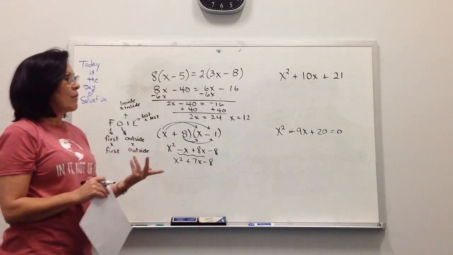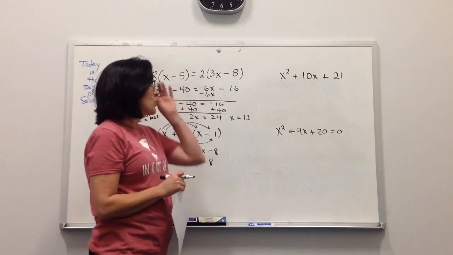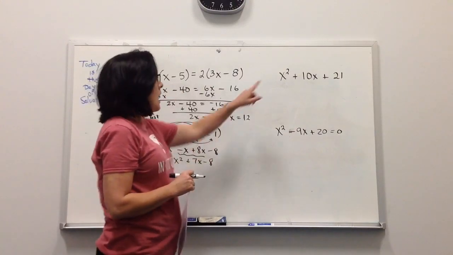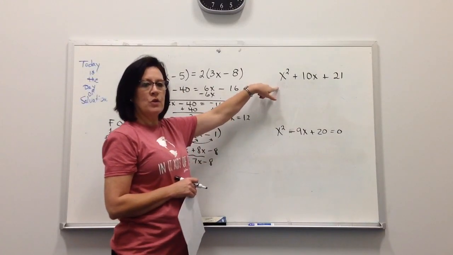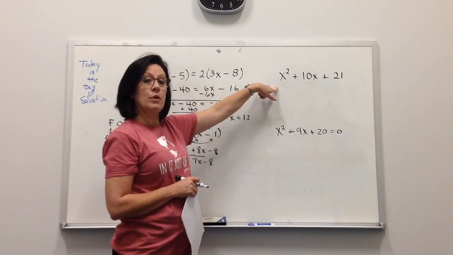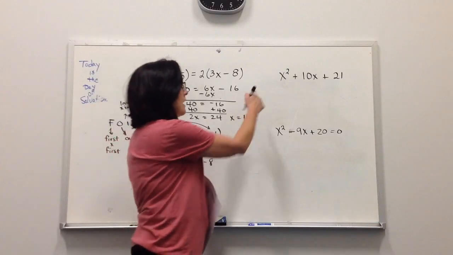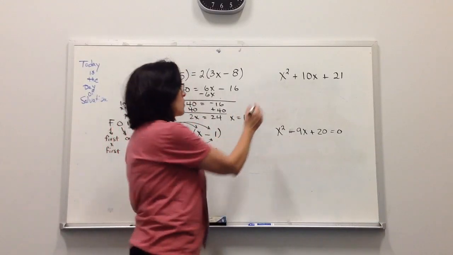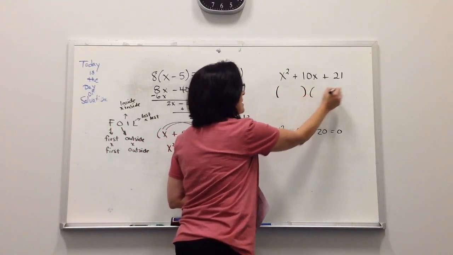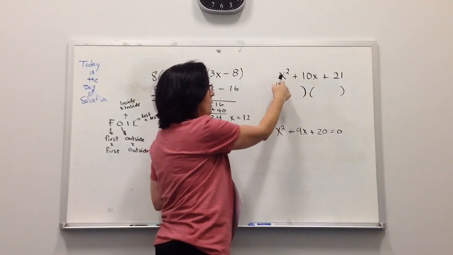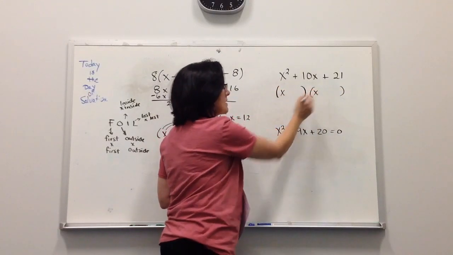answer. Our third set of review problems in this worksheet have to do with factoring. When you factor a trinomial, the first term has to be something you can take the square root of. If not, you may have to factor out a common term first. In this case, I can take the square root of x squared. I want to begin with my two sets of parentheses.